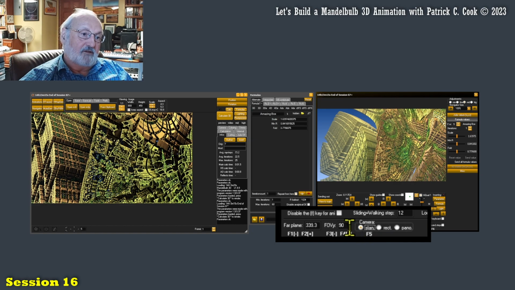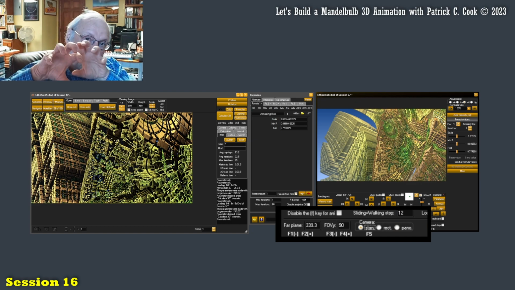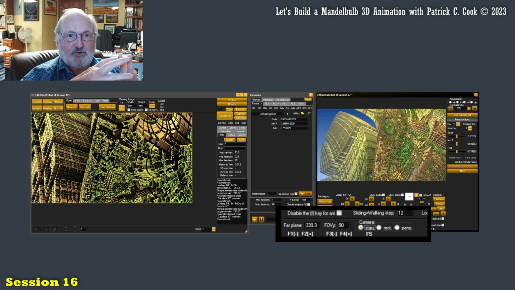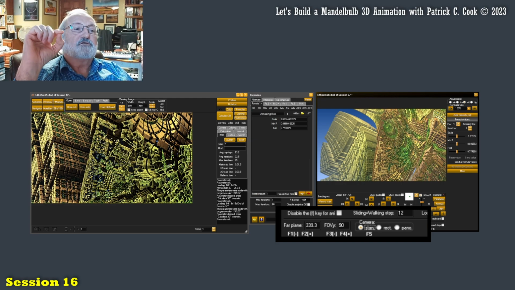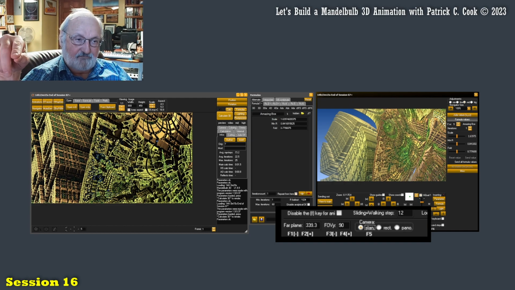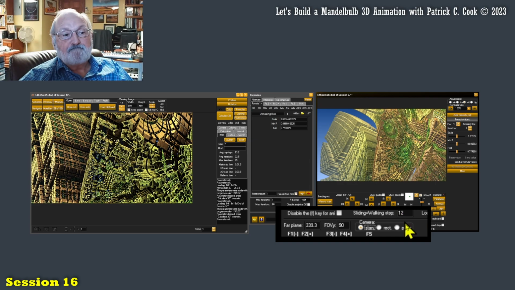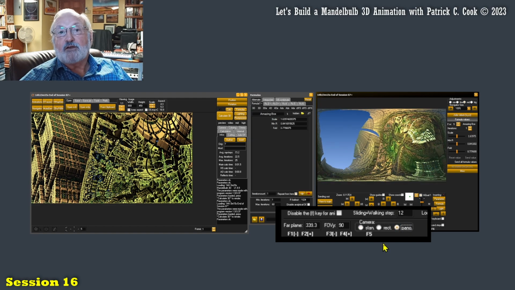You don't here. You really only have two camera controls. You have the field of view and you have standard or rectilinear. And then, of course, you have your position, where you position the camera, but I'm not talking about positioning. I'm talking about the actual structure of the simulated camera. You only have a few controls pertaining to the camera in your Mandelbulb3D, but those can actually be leveraged to be very creative.